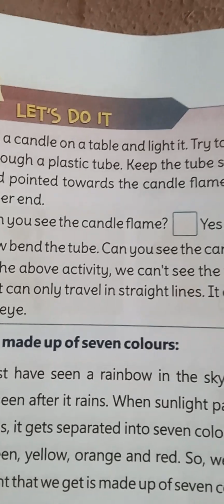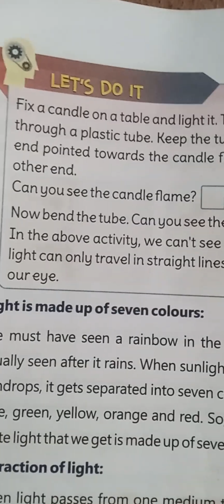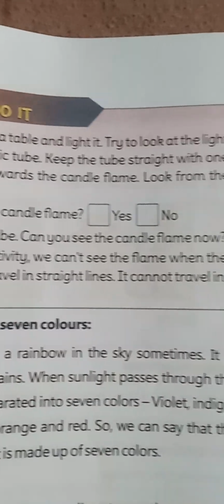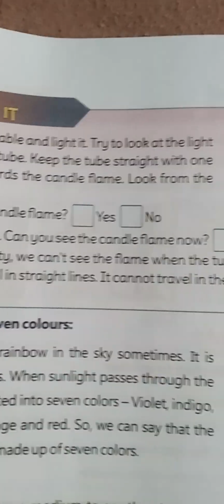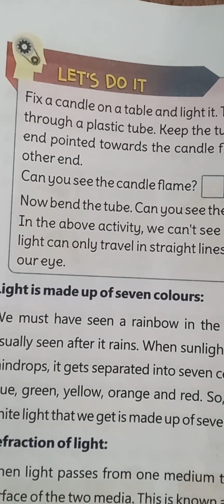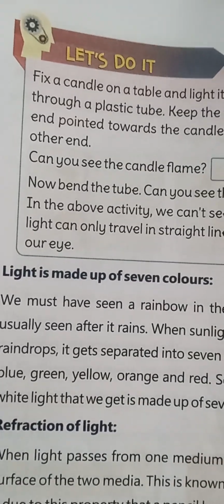Fix a candle on a table and light it. Try to look at the light through a plastic tube. Keep the tube straight with one end pointed towards the candle flame. Look from the other end. Can you see the candle flame? Yes, we can see. In the second case, now bend the tube like this.